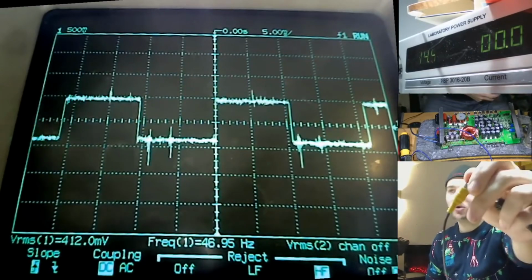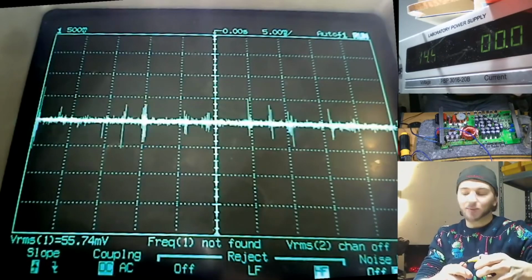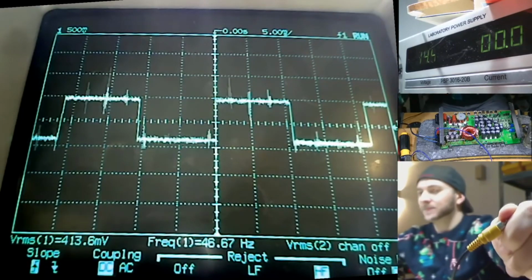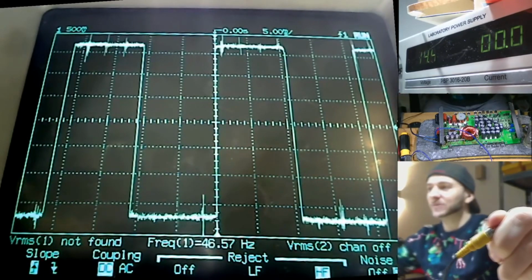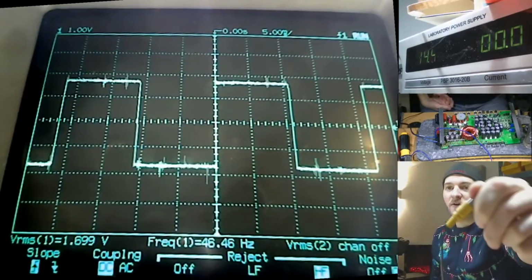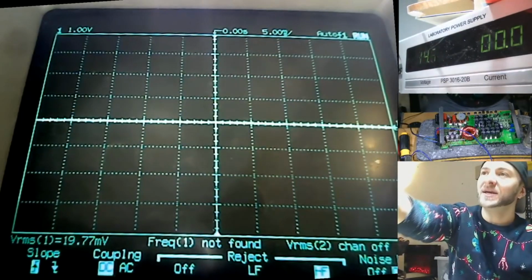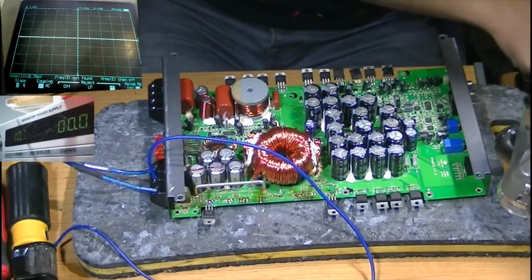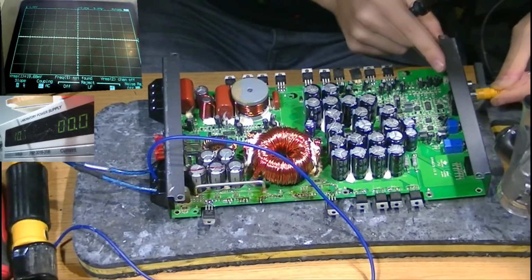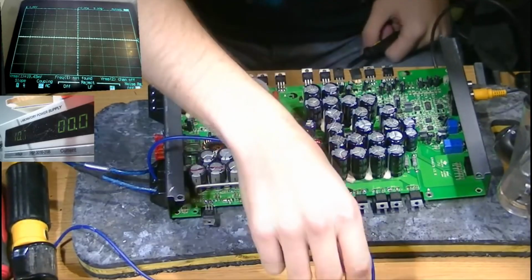So here we are, I'm probing the RCA right now. This is a pure square wave at 46 Hertz going into the amplifier. Okay, let's turn the amplitude up a little bit. There we go. So we have a 1.6 volt RMS pure square wave, and we're going to plug that into our amplifier here. Square wave going in.